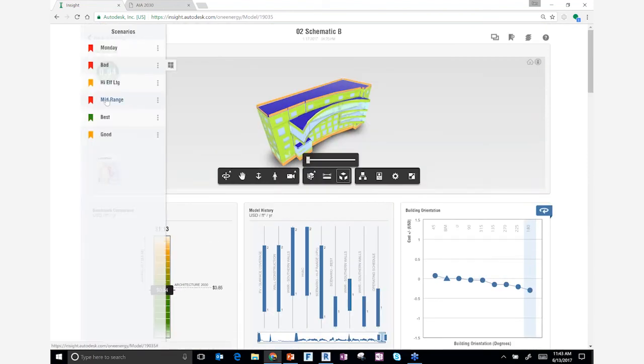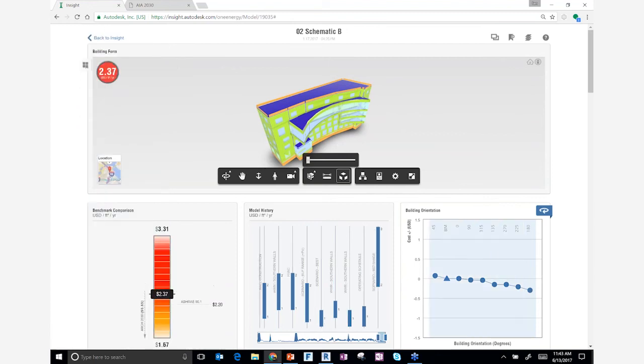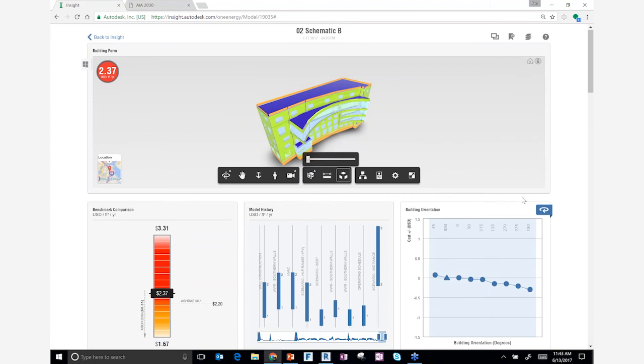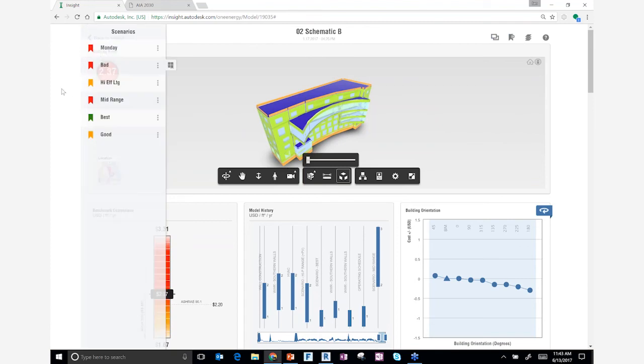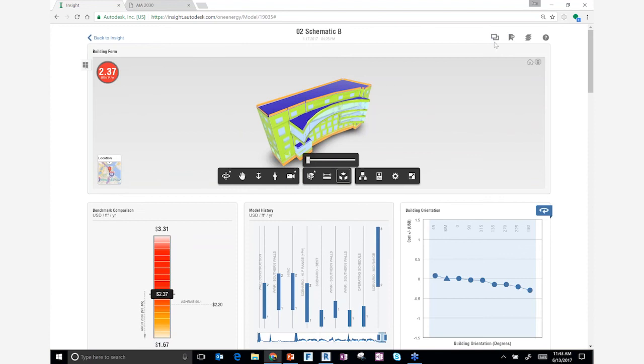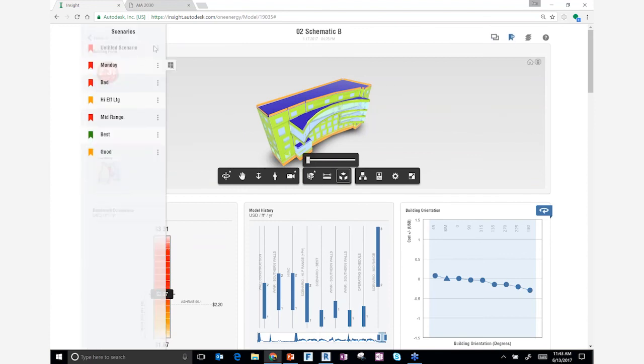So if I start from, say, essentially doing nothing, and notice I've got these bookmarked, all I need to do is click on any scenario here, any setting of factors, I simply click this scenario button, and it will appear on the left-hand side here. So you'll see I did this one yesterday called Monday. If I add one now, you'll see I can call it, let's say, Tuesday, right? And basically what this allows me to do is jump between different settings.